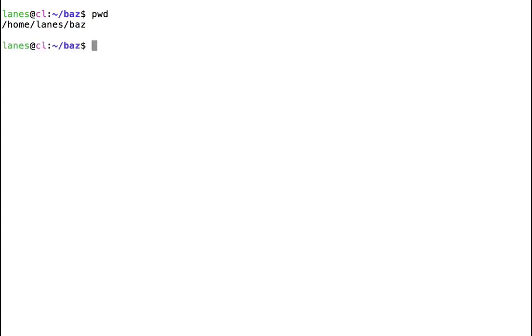The current working directory, baz, is located within the directory lane_s. We could refer to the parent by its absolute path, /home/lane_s, or we could refer to it as dot dot. Let's use cd and dot dot to navigate to the parent of the current working directory.